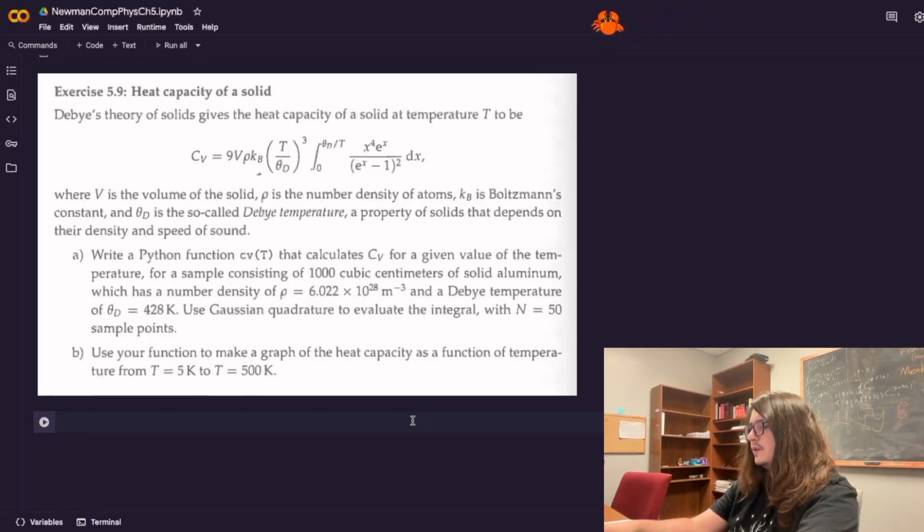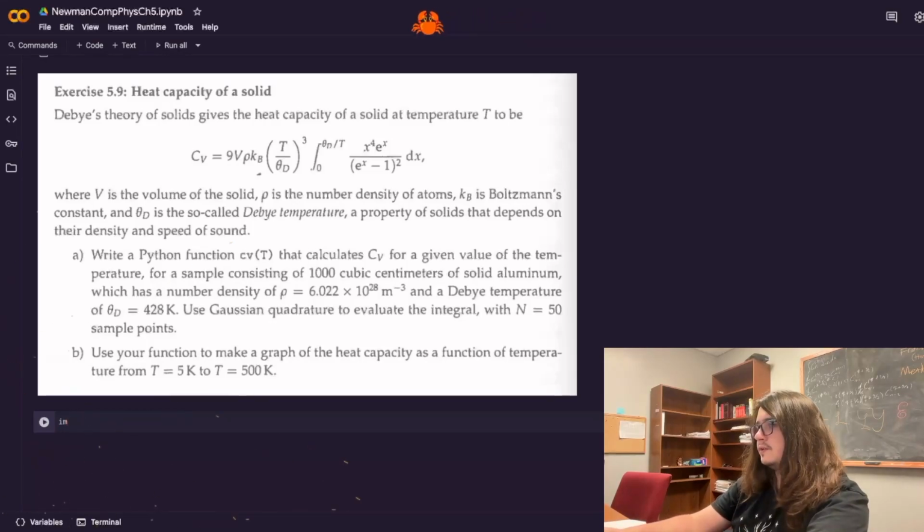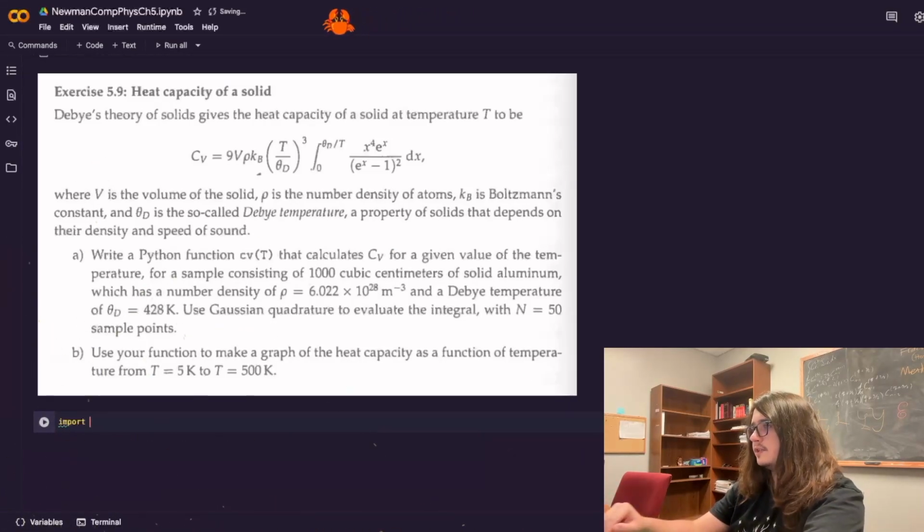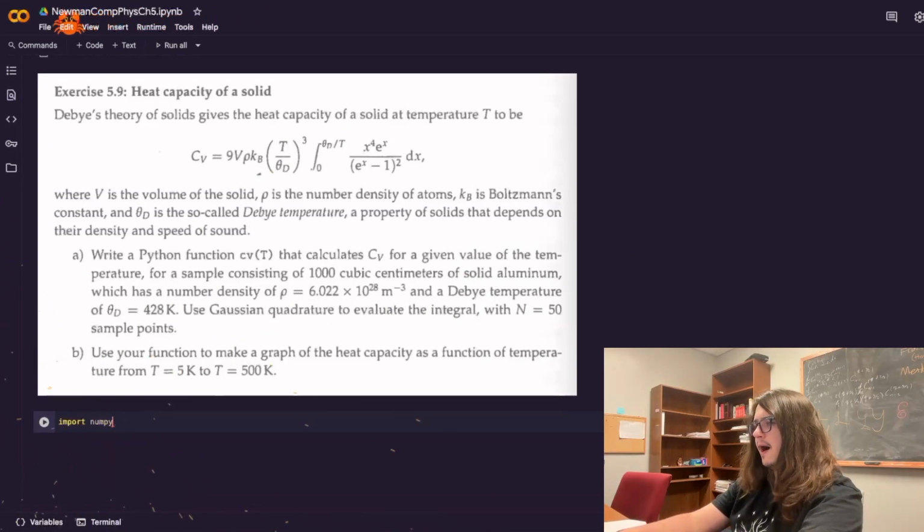But we're going to do it anyway by first of all noticing that we have exponent in the integrand, so I'm going to go ahead and import numpy as np.